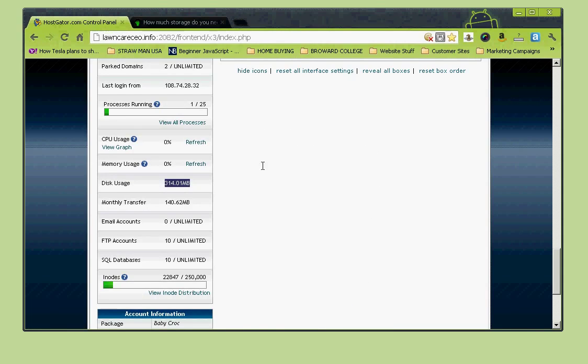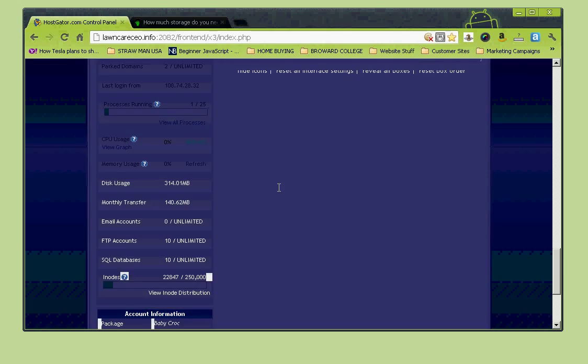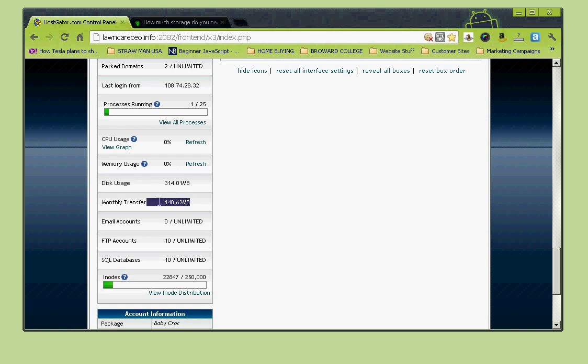That tutorial will help you understand what your disk usage is, and also your monthly transfer, which is about bandwidth. And that's very important to know. HostGator does allow you to have unlimited bandwidth, but like I said, go to the website and look up the tutorial on that.